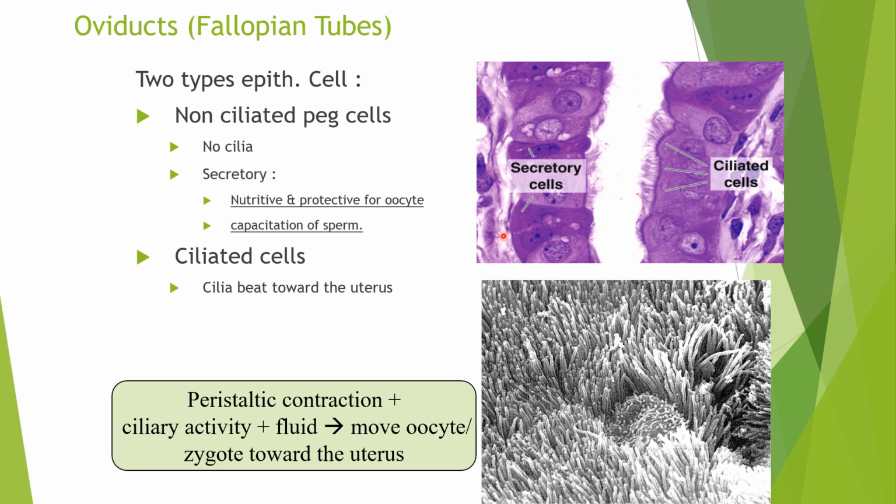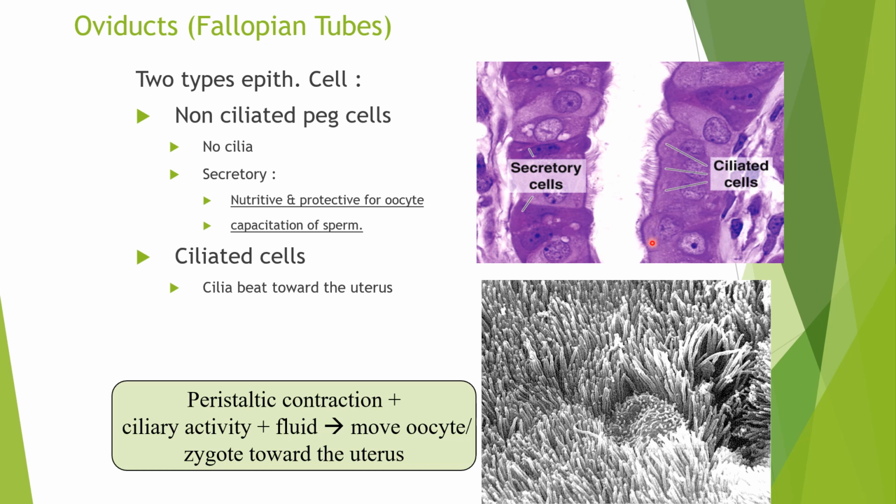The epithelium of the fallopian tube also shows changes according to the reproductive cycle of the female. In the first half of the cycle, when there is increased secretion of estrogen by the ovaries, estrogen causes ciliogenesis. As a result, the number of cilia increases and the height of the ciliated cells also increases, which reaches its maximum at the time of ovulation.